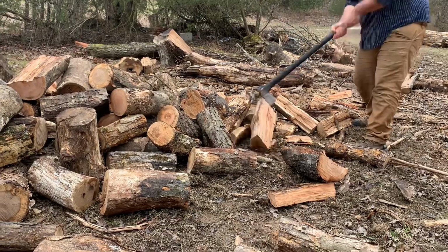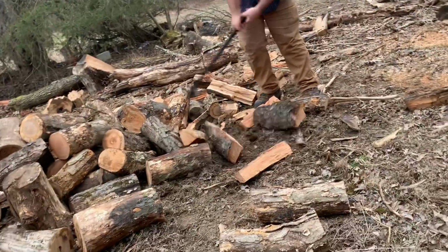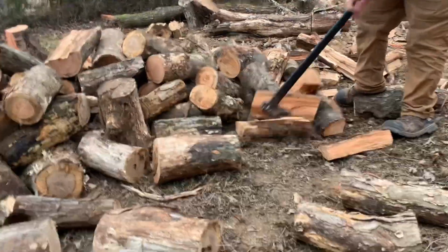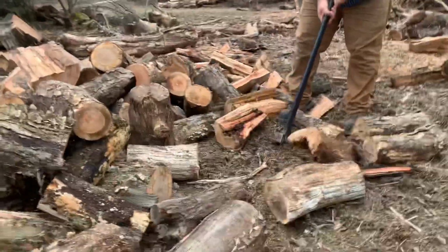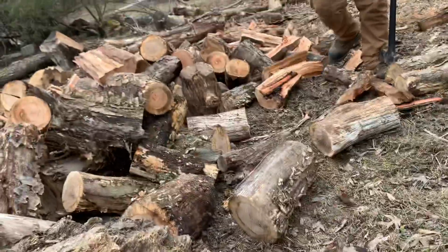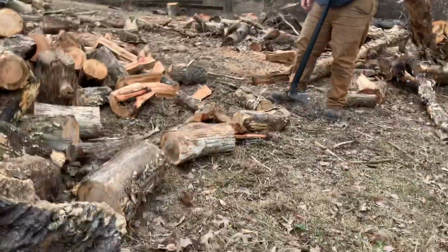And another thing I'm trying to do, me personally, in doing that is save my energy and time. So a chopping block, to me, is a waste of energy and time. And, you know, I know there's guys that take care of their axes, and I don't blame them. There's some axes out there that are very expensive.